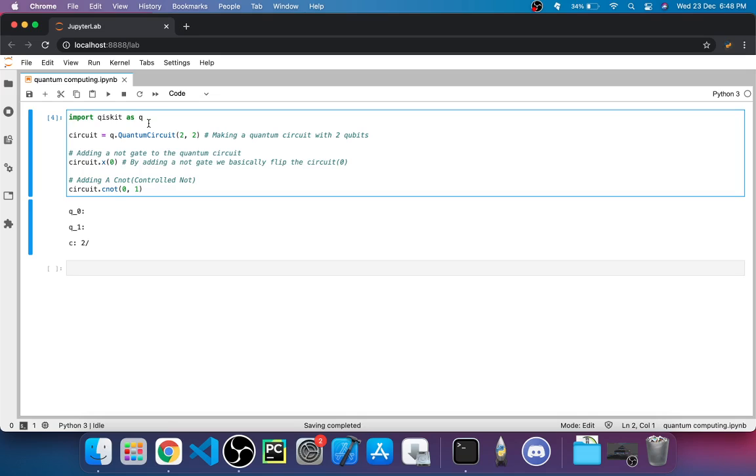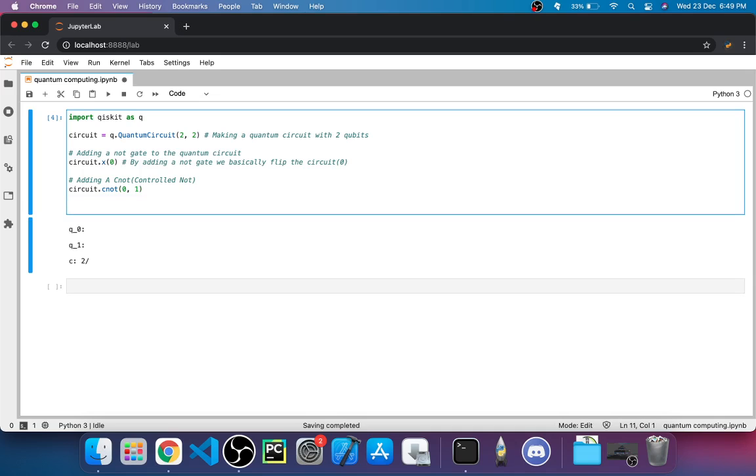Currently it will be like a wave, but as soon as we put that dot measure, it will collapse. You do not have to measure after everything that you do, because quantum computers are made so that the thing is measured at the end and we can do all of that quickly. So if you are dealing with a real-life project with quantum computing, do not measure it constantly, because it's not a good practice. That's all I wanted to say.